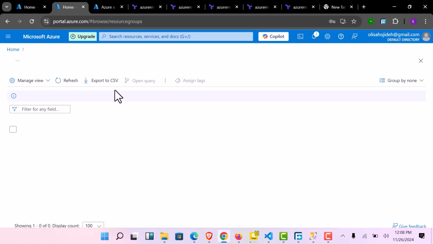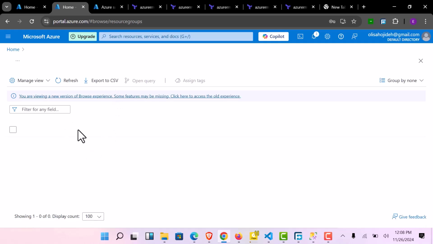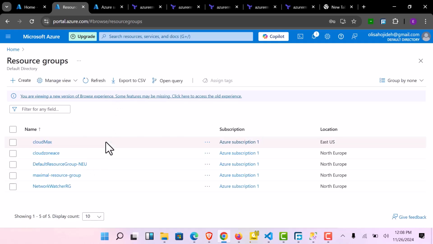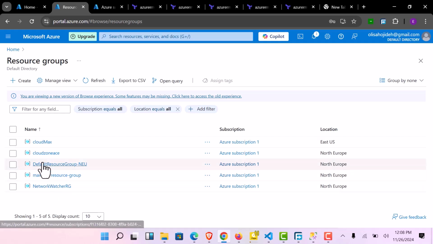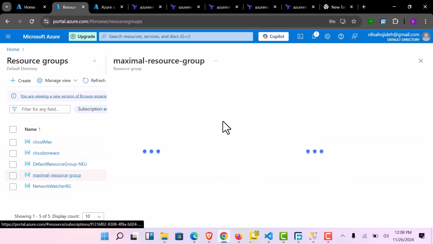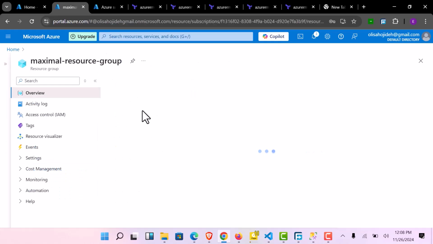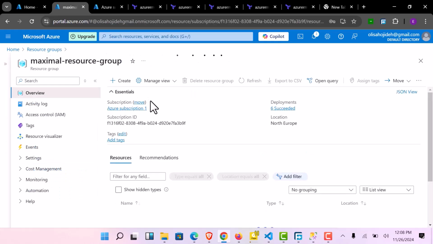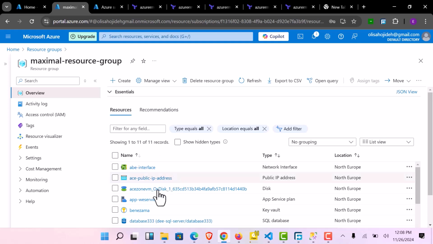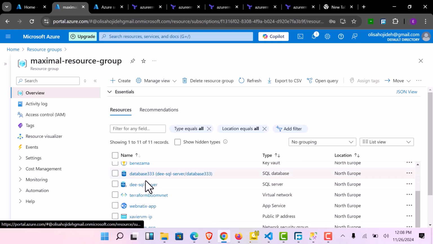You should see our server database and our SQL server and all our databases there. SQL server is here and our database is here, everything is here.